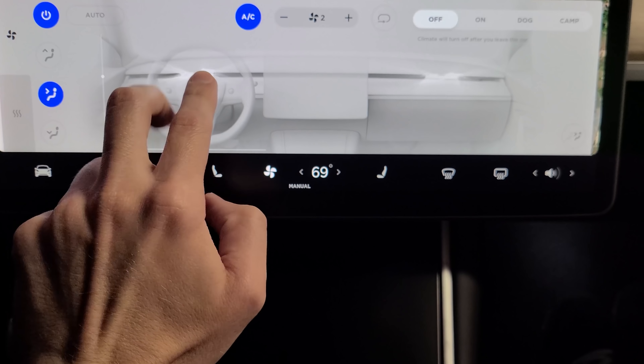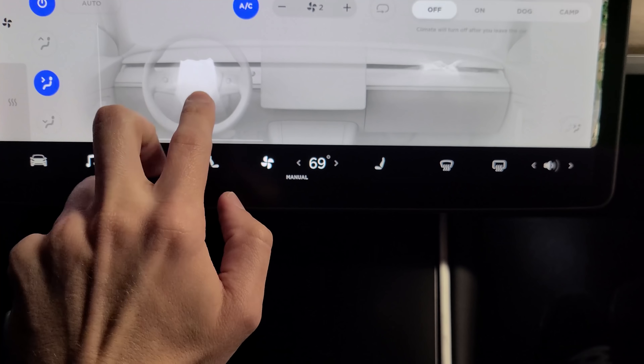The biggest thing I'm disappointed about is the steering wheel. I said this a lot with Model 3 and I'll say it again with Model Y — for the price point with the premium interior, I definitely think those should have heated steering wheels. Model S and X have that. I understand they want to keep S and X feeling more premium, but a heated steering wheel with the performance models or all-wheel drive variants would be very nice. Even with the synthetic steering wheel, which does heat up faster than leather, it still gets kind of cold. So normally in the winter I still keep driving gloves in the car. You can redirect the heat to blow on the steering wheel to help heat it up faster.